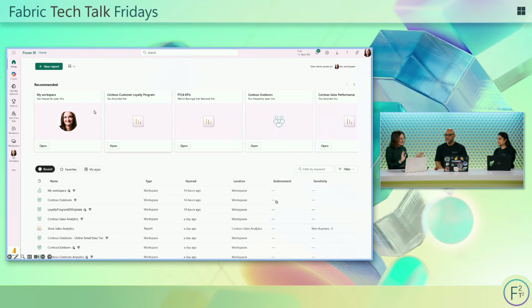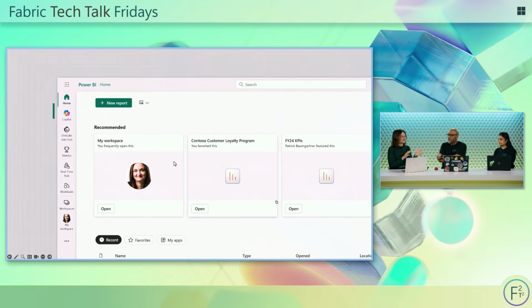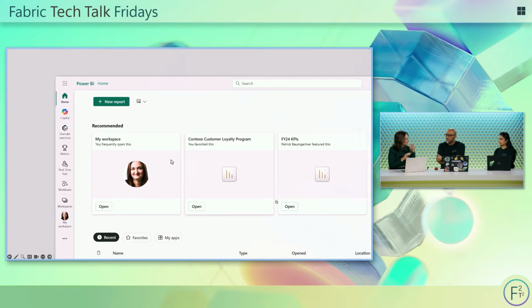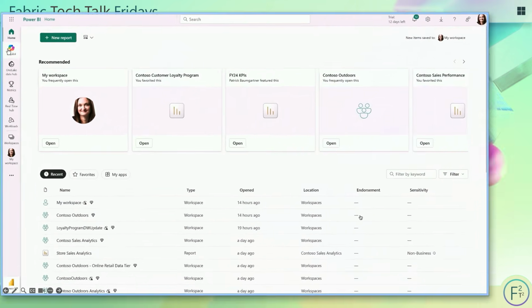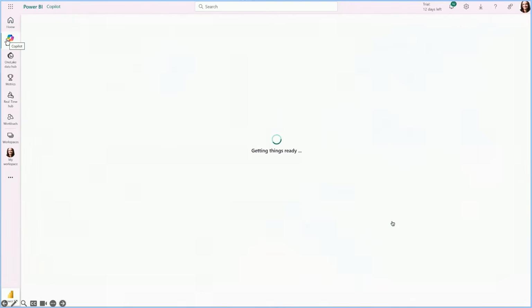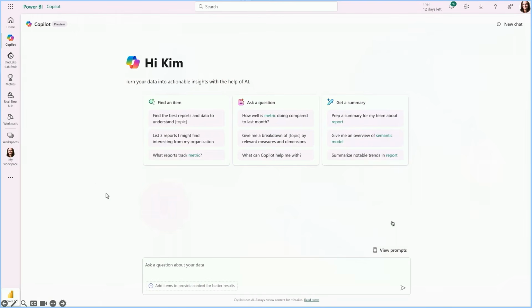This hasn't shipped yet. And you'll see in the upper left-hand corner in Power BI, this Copilot button is going to show up. And this takes you to a fully immersive new experience for business users to ask questions of their data, right? Before you had to go and kind of find the report you needed, or figure out what was I looking at yesterday. Now you can just ask that question.